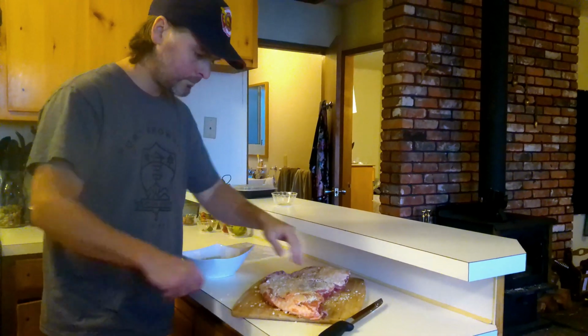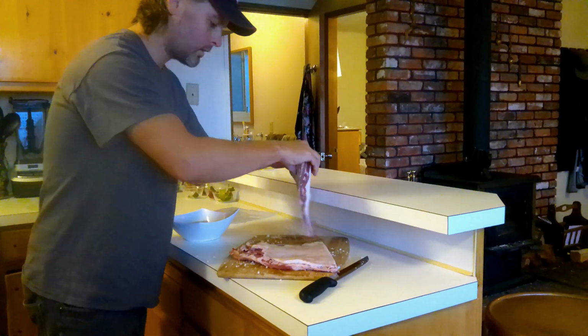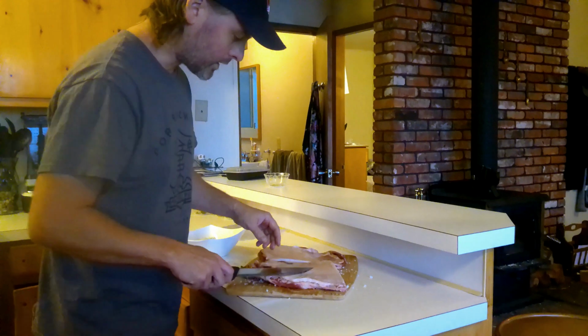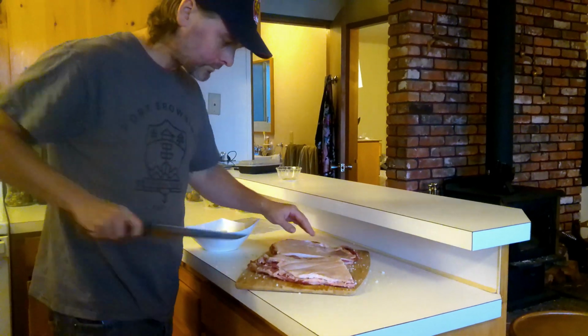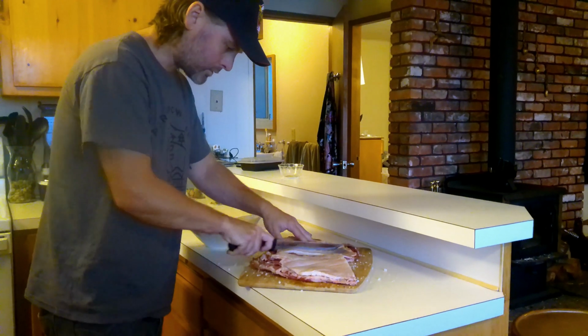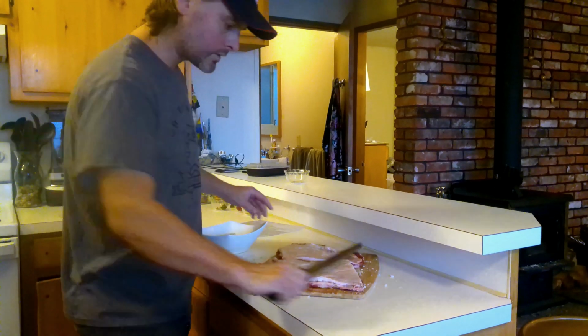Give it a go. Okay, so just going to flip those and do the other side, and then we'll get them into our Ziploc bags. Because it's got more of a fatty side on this, I'm going to score this a bit, just like you would a ham, to allow that salt to go through, but you don't actually want to cut the meat too much.